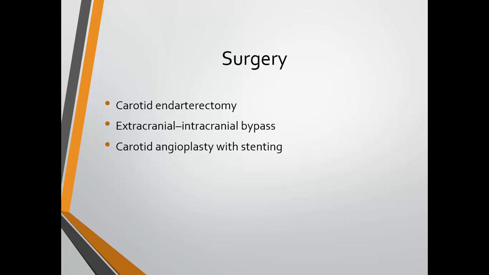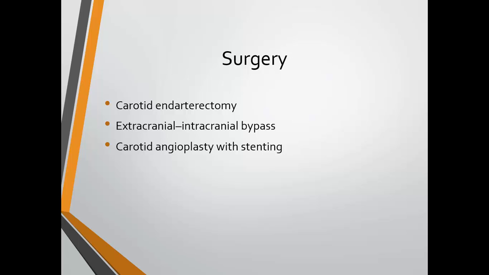All right, so when occluded or clotted vessels are not directly accessible, an extracranial intracranial bypass can be done to basically bypass the internal carotid, middle cerebral or vertebral arteries and reestablish blood flow to the brain. So basically they're just putting in another vessel and bypassing the area that has the clot or occlusion in it.